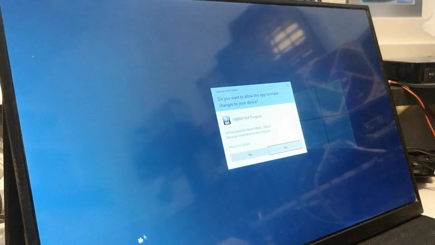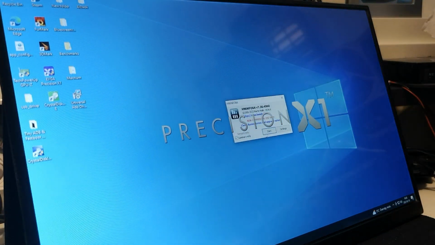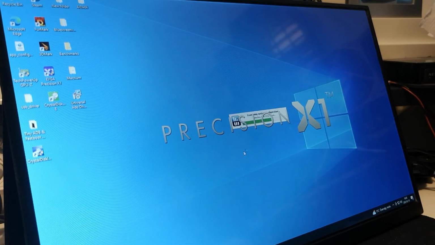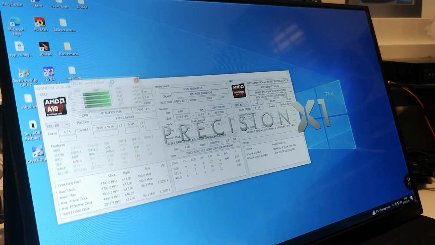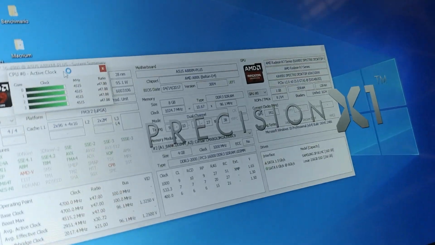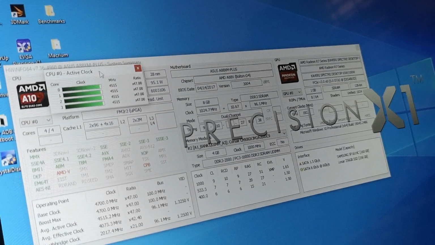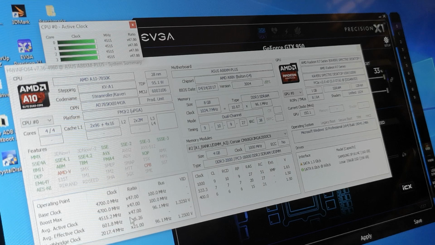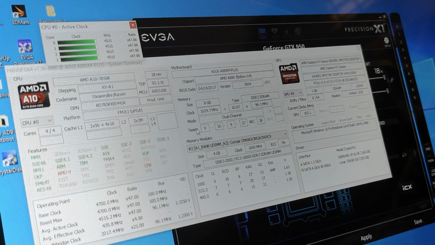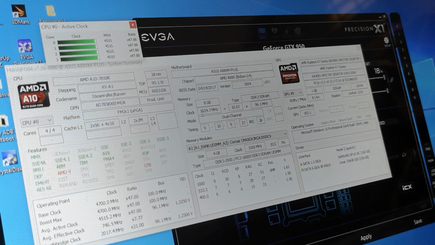Okay, so we've gotten this far. Let's check. So, let me zoom in a little bit. 4515 megahertz. 2017 on the North Bridge. And 2048 or 2050 megahertz effective clock on the DRAM.